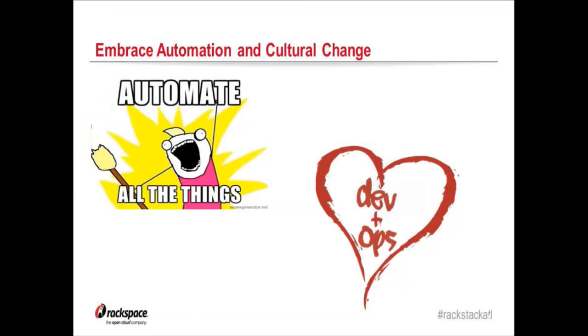And perhaps the most important thing that people often overlook when they talk about how to move from a traditional workload to a cloud-native workload is that it's all about automation and cultural change. In other words, I can have all the technology that would make it possible to use cloud-native applications, but if you don't automate it, and if you don't have a culture change where your developers are working hand in hand with your operations team, you ultimately fail in being able to run a true cloud infrastructure.